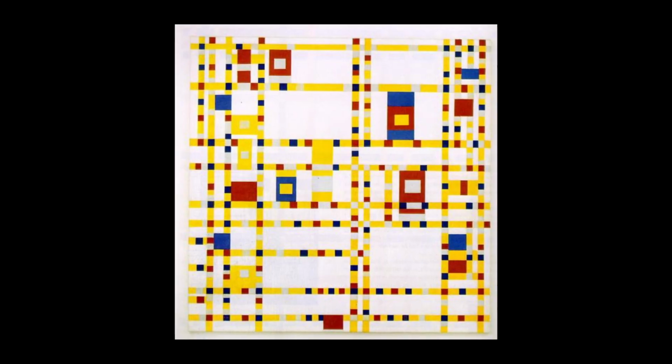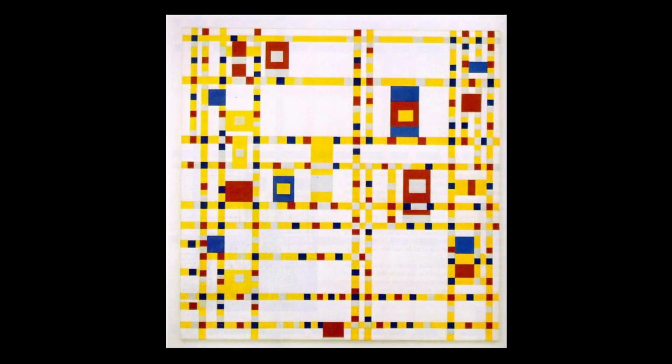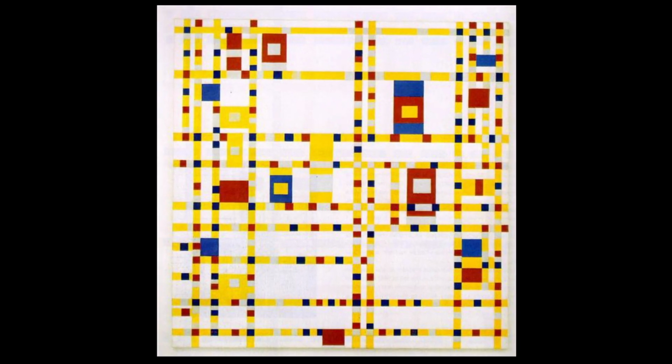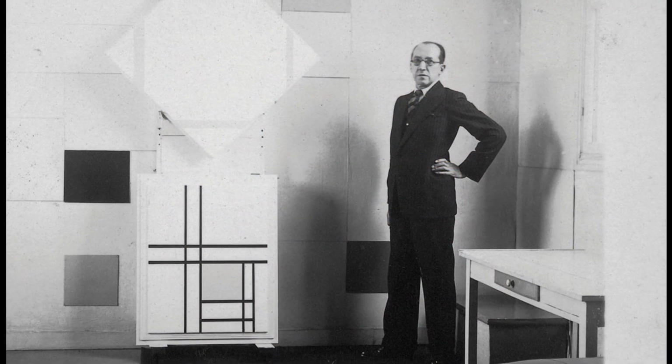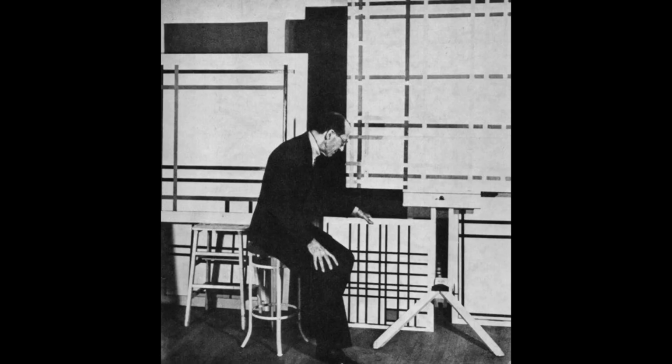When World War II broke out, Piet Mondrian moved to New York City. In New York City, he was really excited about all the architecture, the big, tall buildings, super vertical lines, right? Mondrian loved the grid-like system of New York City. In 1944, Piet Mondrian passed away, but he left a pretty significant legacy. As soon as you see his paintings, you think, that's Piet Mondrian. I know who that is.